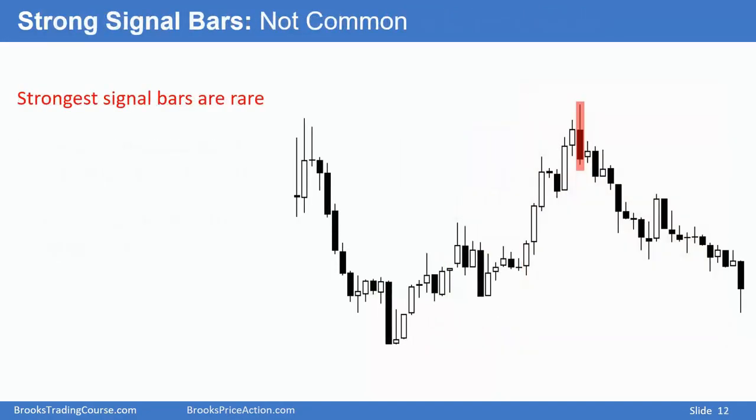If you wait, you'll wait a long time, because really good looking sell signal bars, big bodies closing on the low, they're rare, and maybe only 1% of the bars on a chart are really strong reversal bars. And in this particular case, that's what we see here. Maybe 100 bars, only one is a strong bear reversal bar. Yet traders are trading on every bar on the chart. Waiting for that perfect sell or buy signal bar, reversal bar, is, I think, a waste of time.